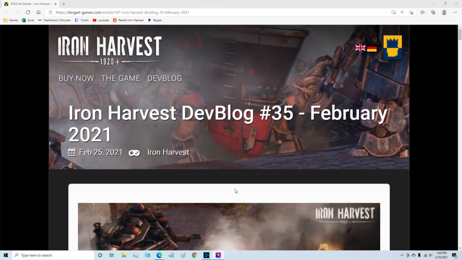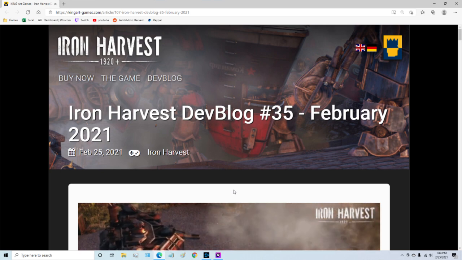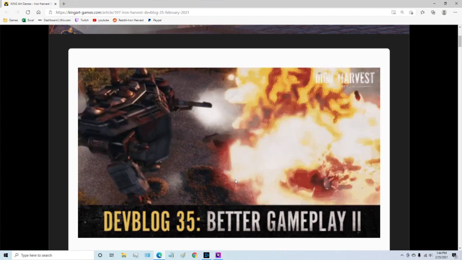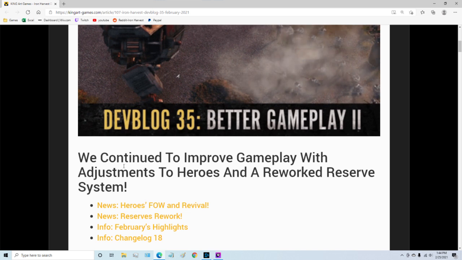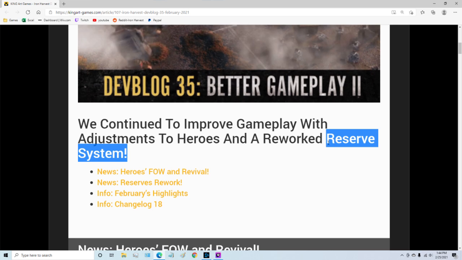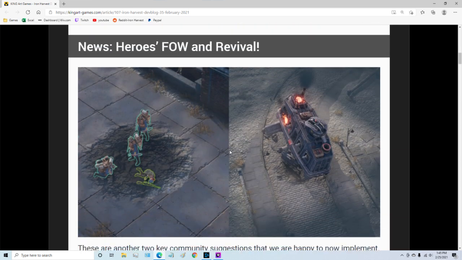It's finally here. The update, the final iteration of the February updates. Now, they promise us that they're going to be working on later mech stuff, better gameplay. "We continue to improve gameplay with adjustments to heroes and a reworked reserve system." I don't recall them teasing the reserve system update, so new heroes, field of view and revival.